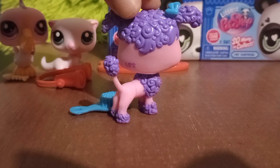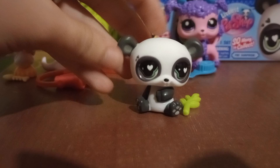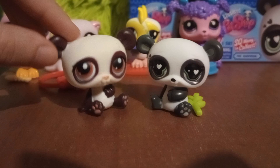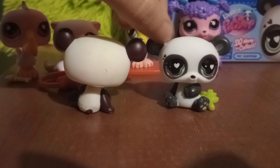Blind box number five — we have the panda, number one. I believe this is the mascot that Basic Fun and Hasbro used for the Gen 7 launch. This one comes with a piece of bamboo, like the iguana did in the other set. I also have an old bear mold to compare — hand down and everything. It looks pretty similar; I don't think the head is as big on this one. I really like the heart in the eyes — I wish they had done that for more of the pets.